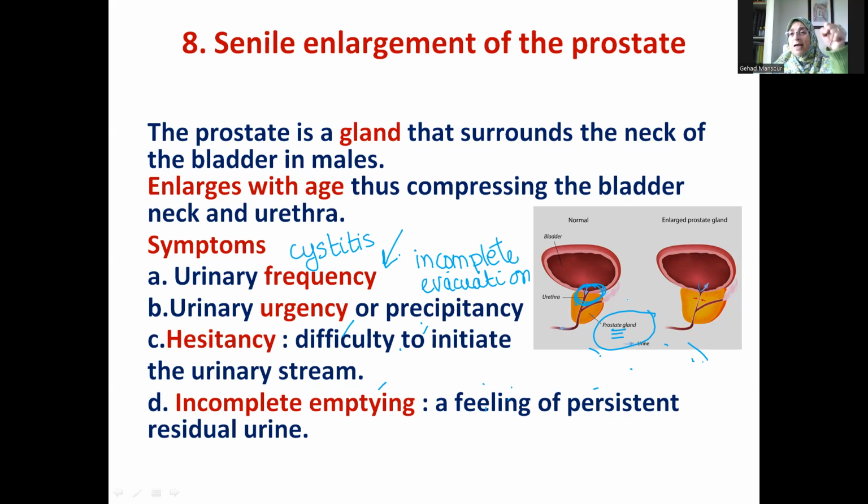There is also hesitancy, because of the very long-standing compression of the urethra, the urinary bladder becomes distended with urine, the muscles become weak, and the patient has difficulty starting the act of micturition. This is what we call hesitancy. And sometimes the stream is forked, meaning that the patient has a double stream of urine. The urine does not leave the urethra as a single stream, but as two streams, so it is bifid, or divided into two. And finally, as we said, there is incomplete emptying of urine.